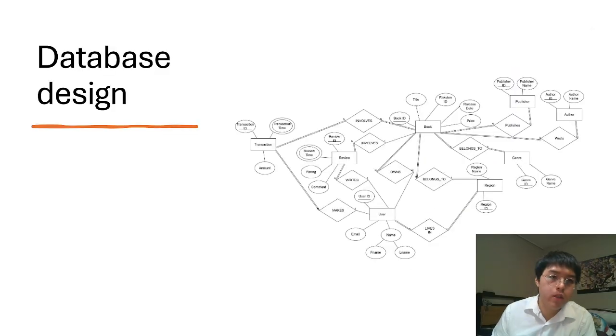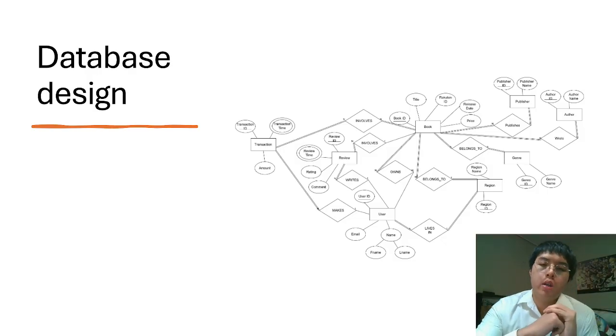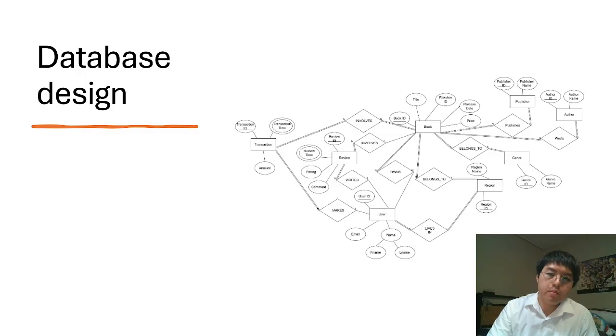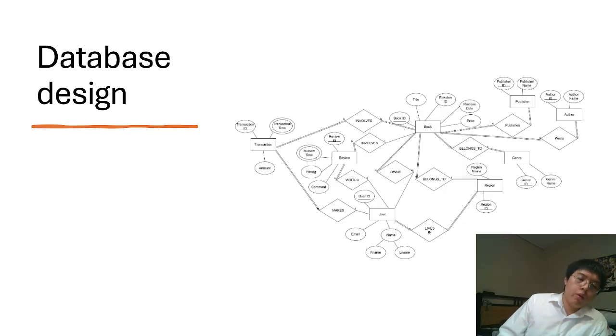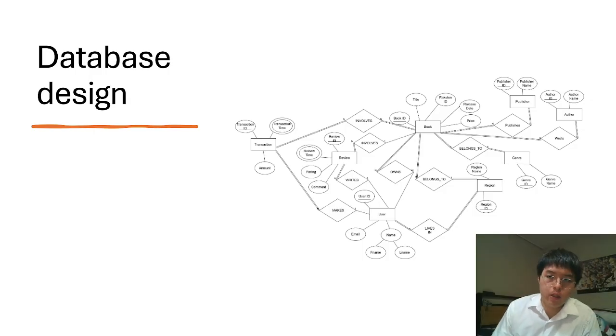So, starting with database design, this final ER diagram here shows the entities as well as the relationships I propose that could at least fulfill the minimum functionalities of the platform we're proposing. Starting with the books, we have defined relationships between book and publisher, author, genre, as well as region. So we can filter the books using those entities.